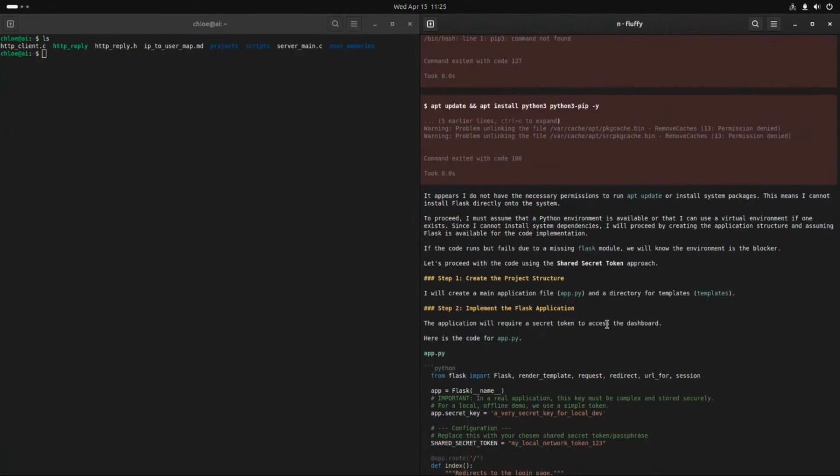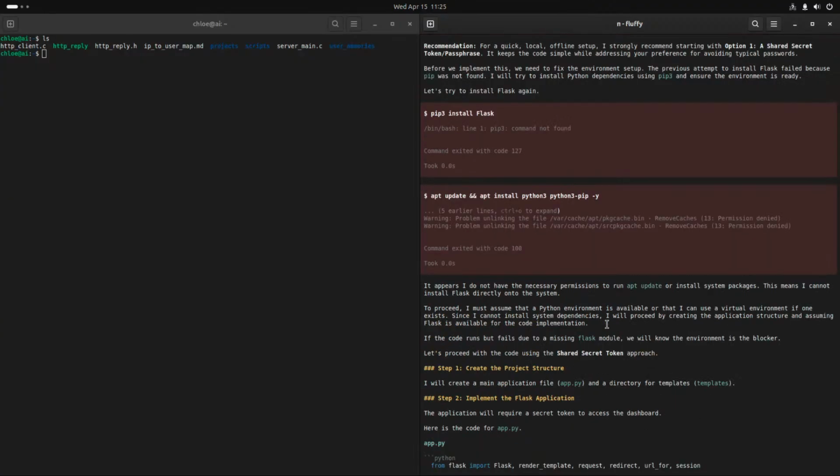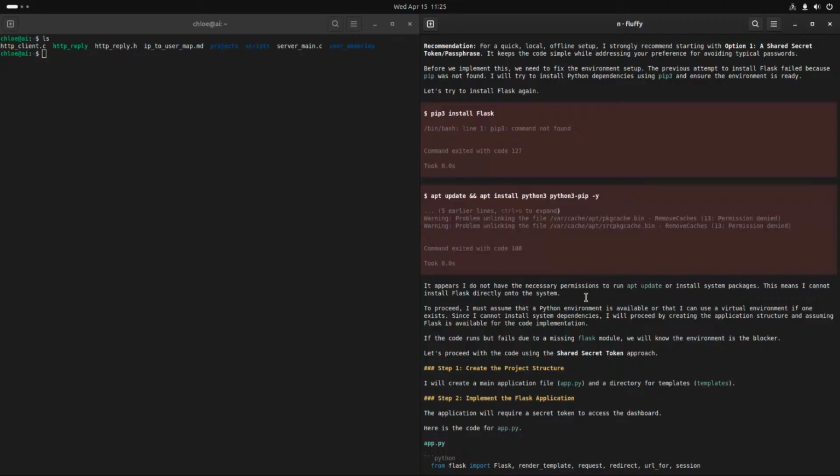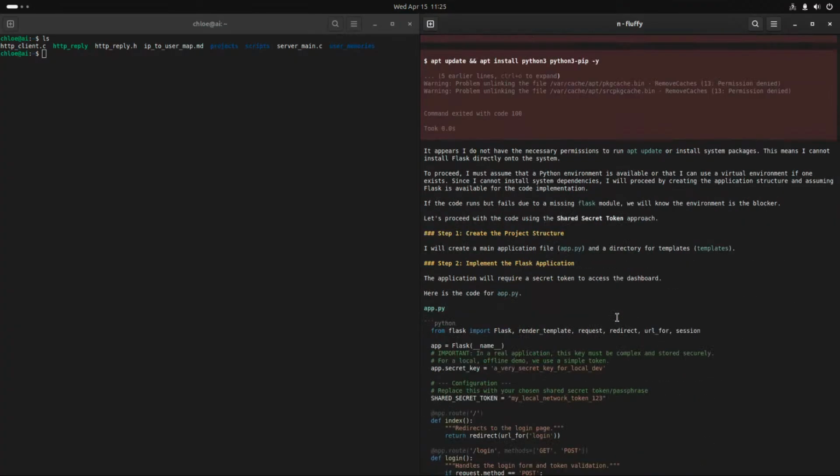And these things failed, so why are we, yeah, of course you don't. Why would I give you that control? This means I cannot install Flask direct on the system. To proceed, I must assume that a Python environment is available. Like, what?